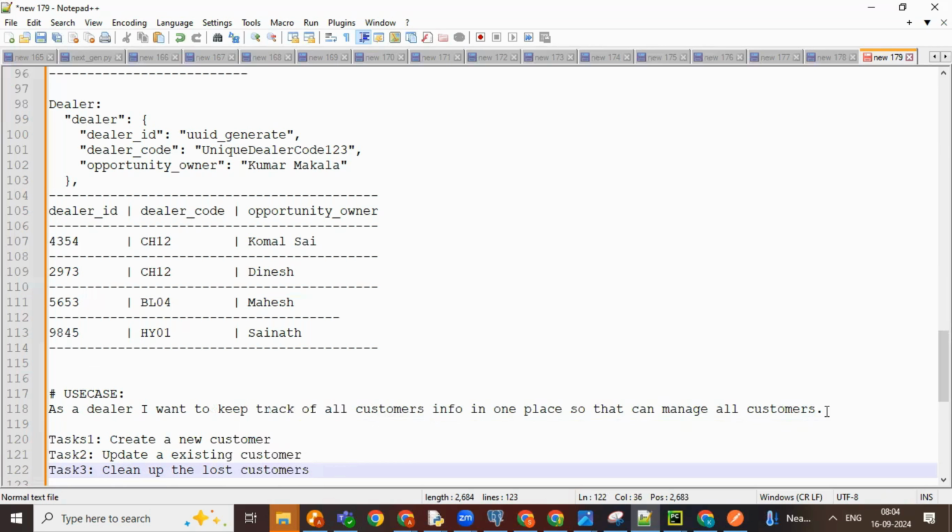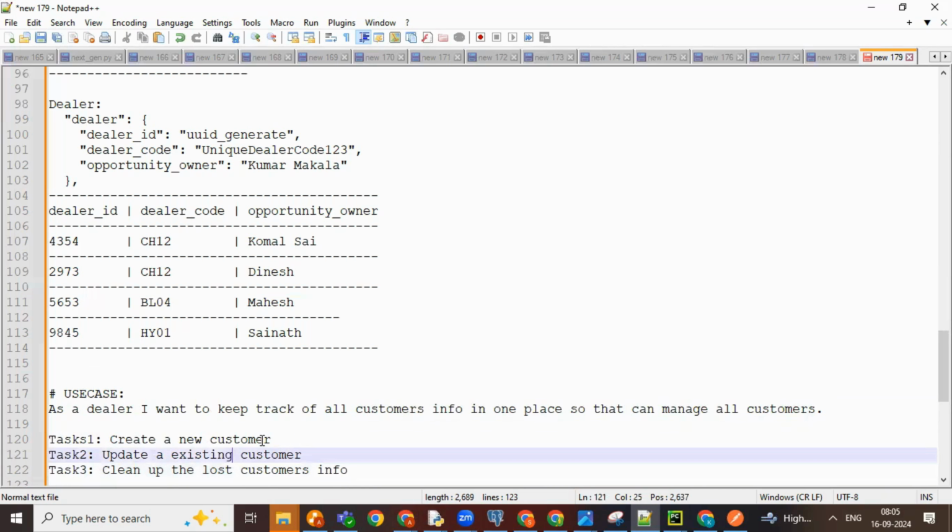When it comes to purchase, we may win the customer, but after negotiation the customer can also reject. So clean up the lost customer information. Otherwise, unnecessarily the dealer will get all the information of lost customers also, which is not required. So our current focus is only these three tasks.